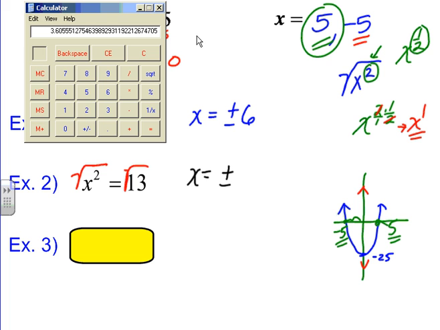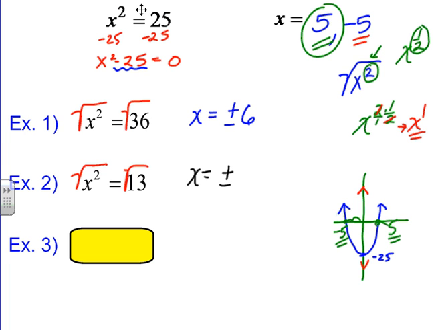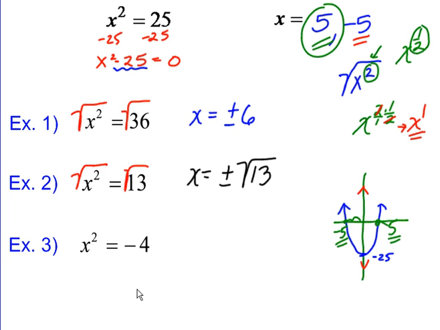And since we can't be accurate with that, we are not going to use it. We're going to leave things as is. We're going to say the square root of 13. We're going to leave it that way. We'll talk about later how we can simplify that a little bit more, but we're going to leave it in what we call radical form. Radicals are what we use square roots with. Let's take a look at this one.